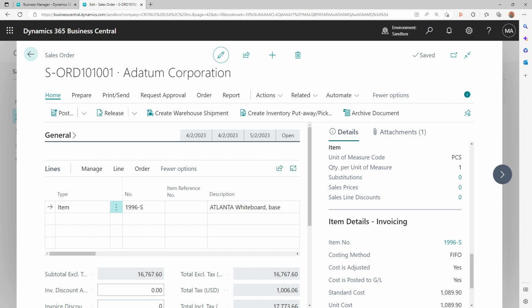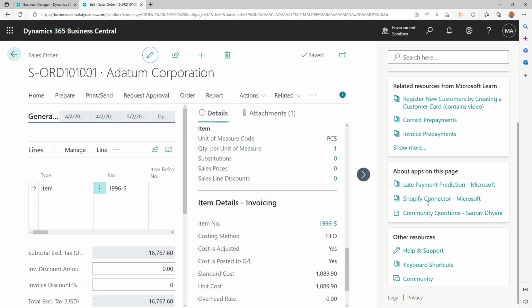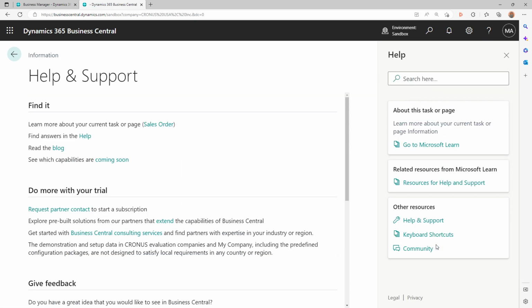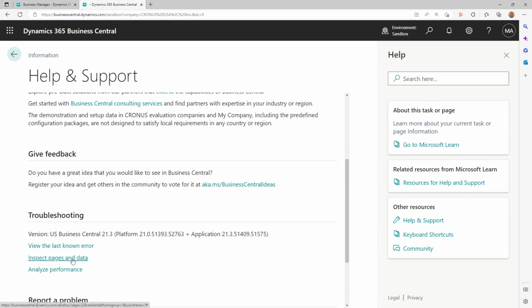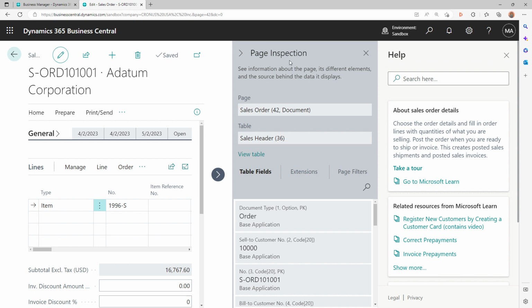So how do you start working with page inspection? What you do is you click on this help icon. From the help icon, you go to help and support. And from here, you choose inspect page and data. That will populate a window here.